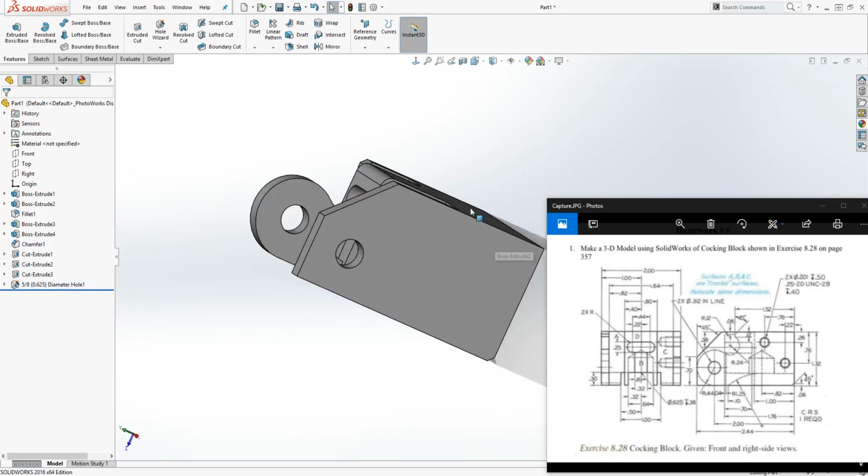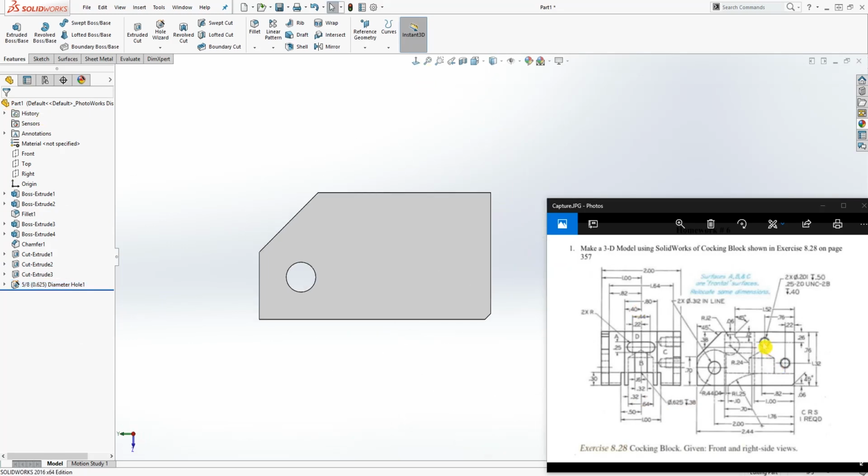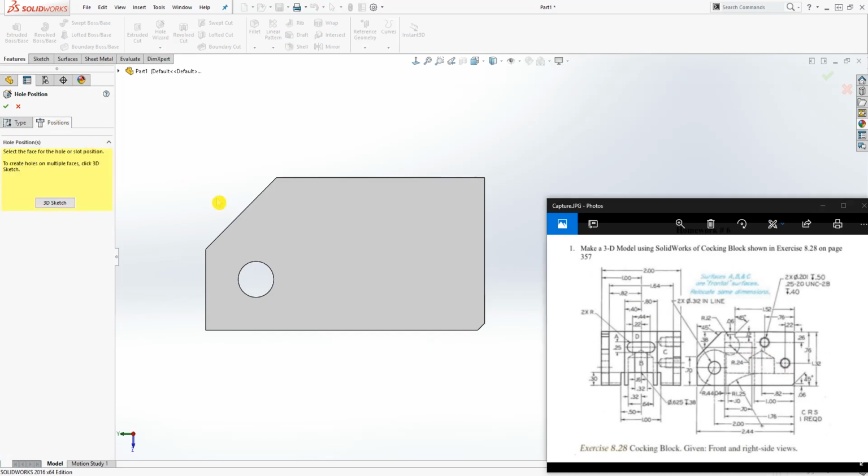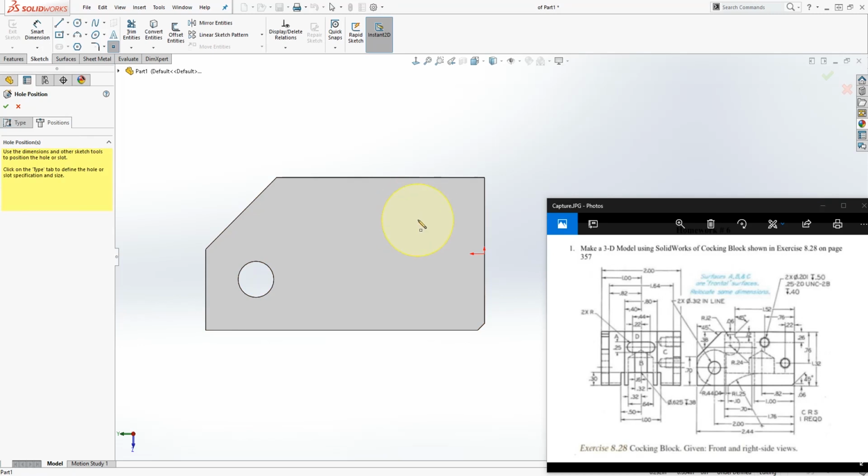Good. The last one we need to do is these two holes over here. Again, click on the hole wizard and come to the position tab, and you want to select this face and just select 2 points, and we have the dimensions over here.